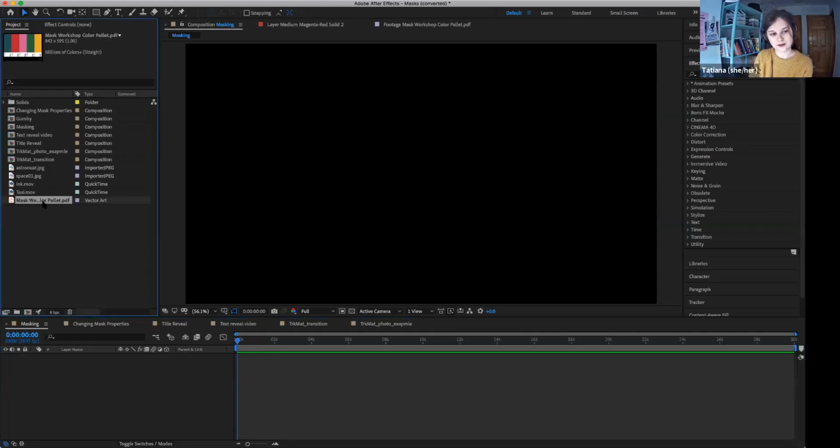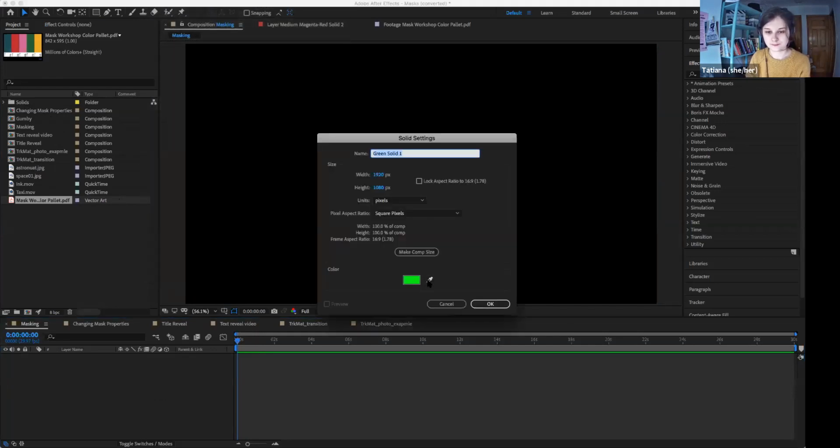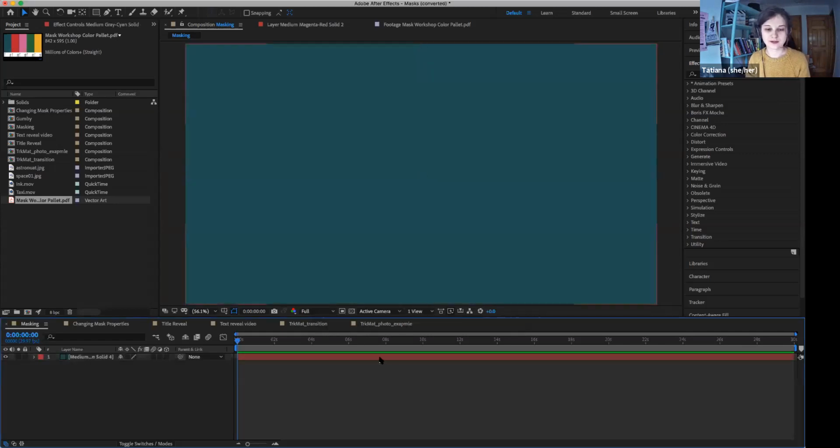First, I will select my color palette that I imported into the project to have a reference of the colors that I decided to work with today. And I go to Layer, New, Solid Layer to create a background layer for my composition. If you worked with Adobe programs, you know that this is the eyedropper tool where you can select any color on the screen. And I will select this dark blue. It tells me that's a medium gray. Looks more like blue to me. So now on my timeline, I have one layer, and that will be my background layer.